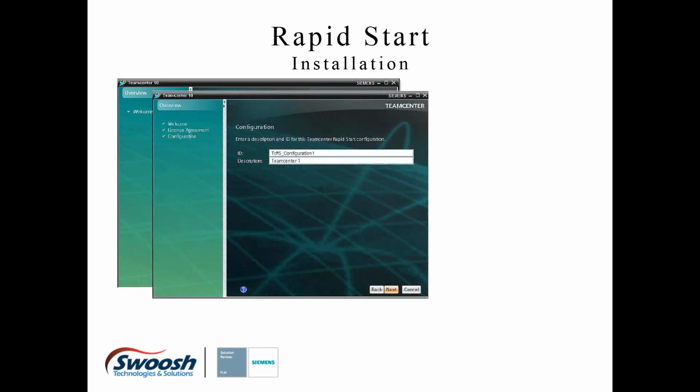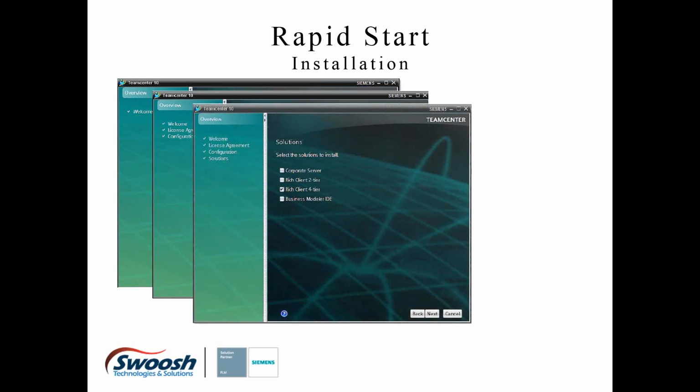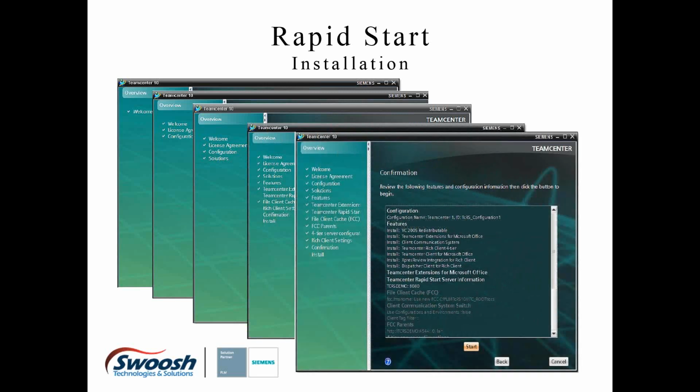But once you get past a couple of the screens, you tell it the server ID, the description, and what type of installation you want, and the 4-tier is the web-based version, so you can have access through a website internally. You can use the shop floor viewer. You tell it you want the Microsoft integration. It'll list them all. You hit start, and the difference between this and the standard Teamcenter installation is that this takes about 45 minutes to an hour to finish installing on your server. Now, granted, you still have to do some other things like install the client software, but the main installation goes down from a week or two down to 40 minutes. You get a pretty compact and fairly quick installation there on your server.